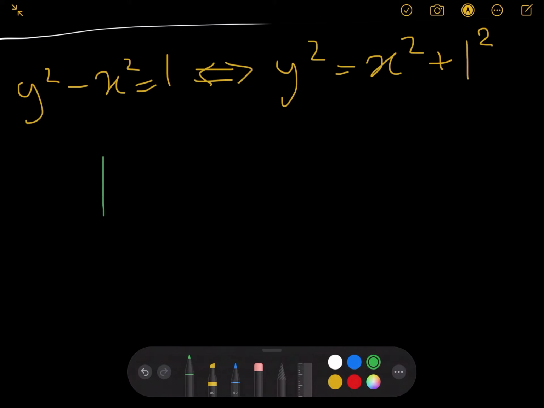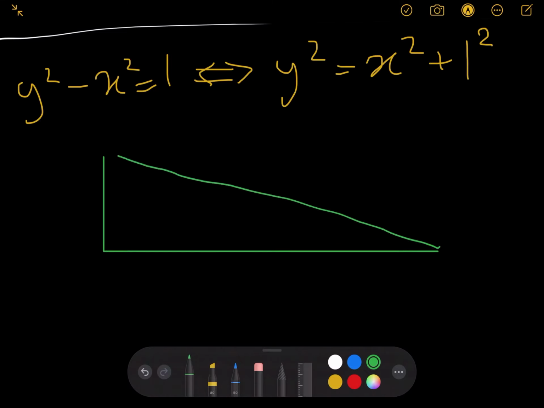So essentially, I can draw a sort of right triangle. I didn't know that Apple Notes did that. But yeah, I can draw a right triangle. Let me call this angle theta, and I'm going to call this angle phi for no particular reason. Then this side, let's say, has length 1. If this side has length x, then this side has length y by the Pythagorean theorem.